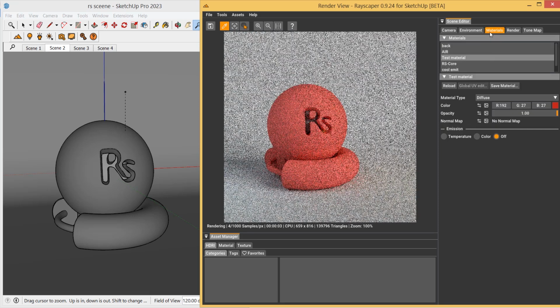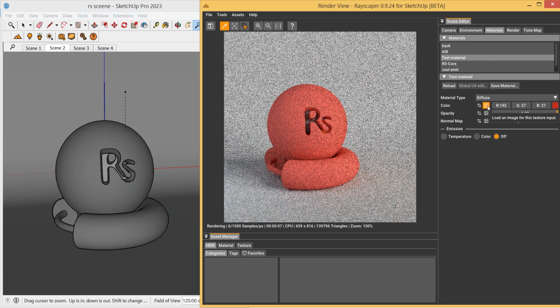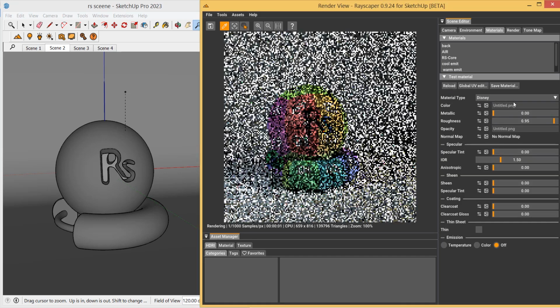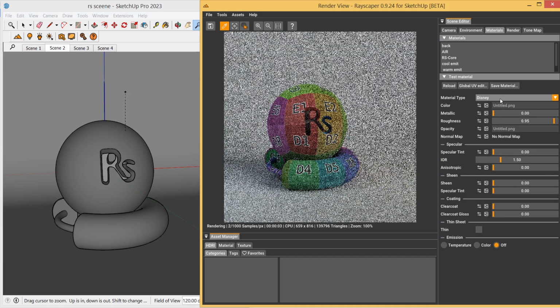Back to material tab. You can choose an image as the color of the material instead of pure color. So it could be a texture instead.